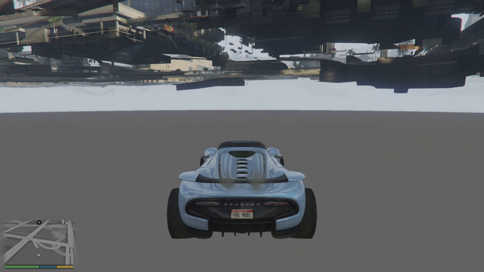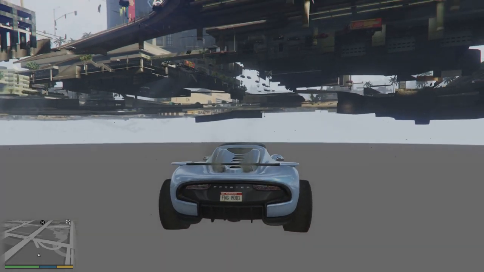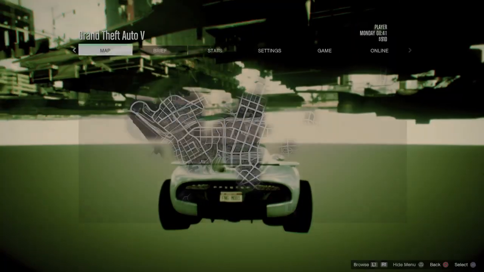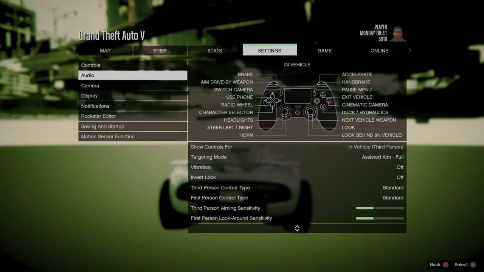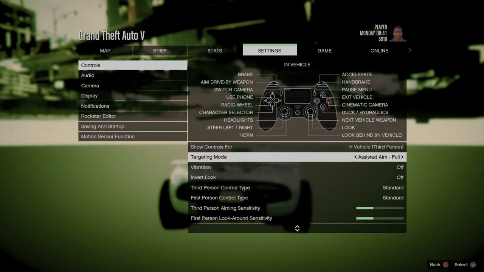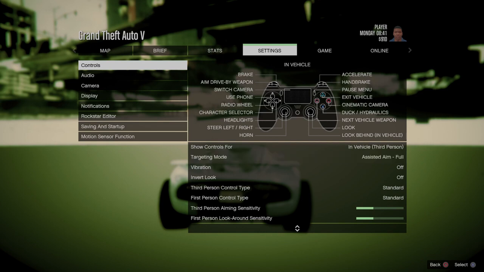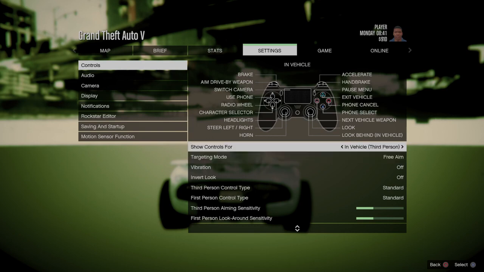So basically, the way we're going to do it, once you've got your modded save and you load it in, we're going to go to online, we're going to go to settings, and we are going to go to free aim. Yep, free aim. Just like that.